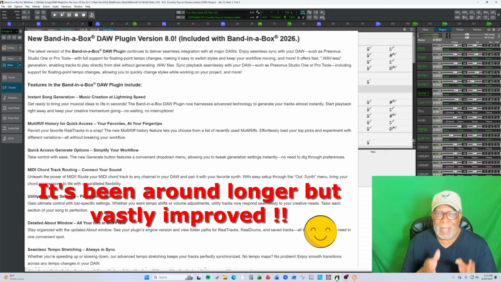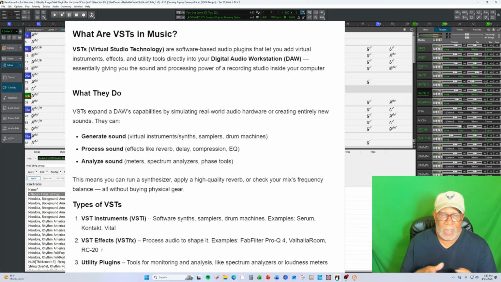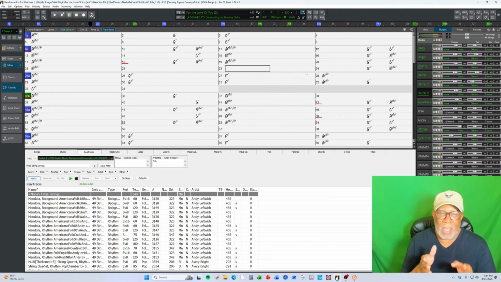And what it is, it's a VST, and a VST is a plugin, right? A virtual machine plugin. It's called VST for Virtual Studio Technology, and it replaces hardware. Now, what this plugin does is this plugin will move your tracks. If you watch any of my videos, you know that I do almost all of my actual production after I create my Band-in-a-Box song. I do it in my DAW, and you can see my Band-in-a-Box song sitting up on the screen right now. I've got a Band-in-a-Box screen up that you can look at.